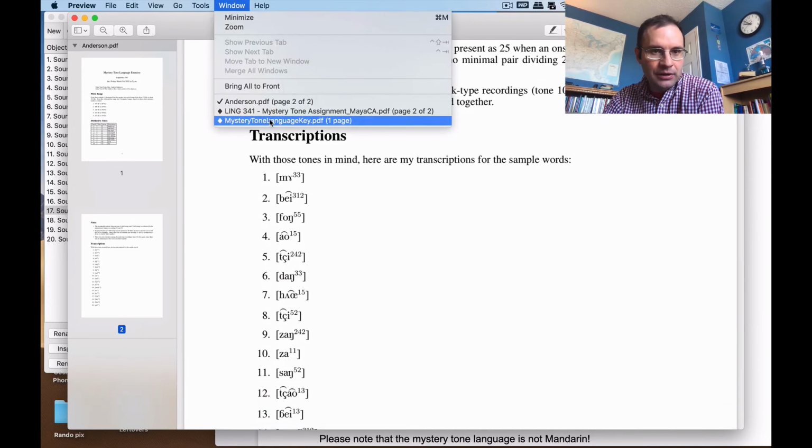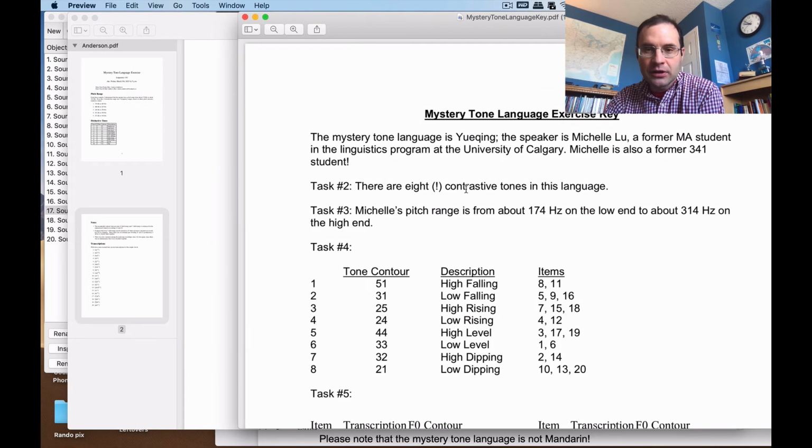We can compare this to the key I got from the original speaker of these sound files. Her name was Michelle Liu. She was a former student in our undergraduate program and also a former MA student in our program, about 5-6 years ago. She's a native speaker of a language called Yueqing, which is the language in this exercise. She came up with this exercise because part of why she was into linguistics was because her language, which is a Chinese language, is threatened. I guess it's endangered in terms of how many people are speaking it, because young people are not picking it up so much anymore. They prefer to learn a language like Mandarin instead, because that opens up more doors for them around the world. So she wanted people to be able to hear this language before it goes away completely, and here we are.